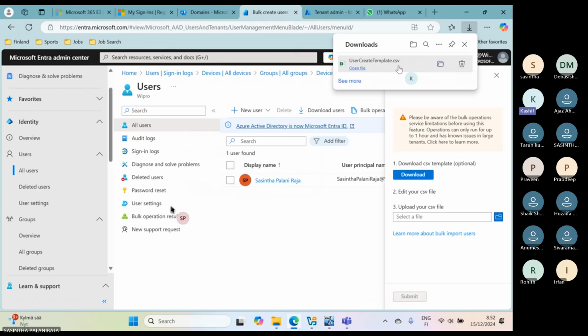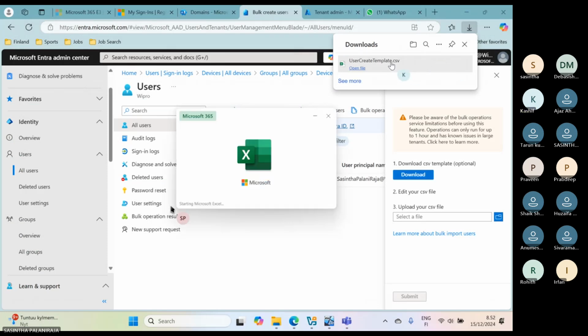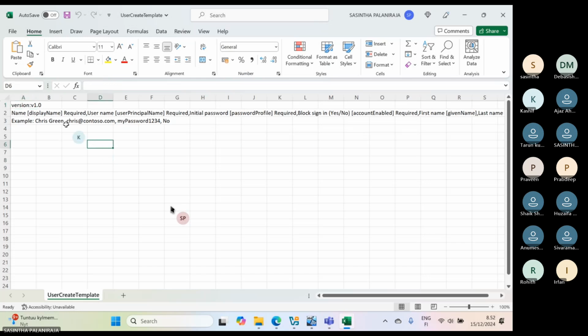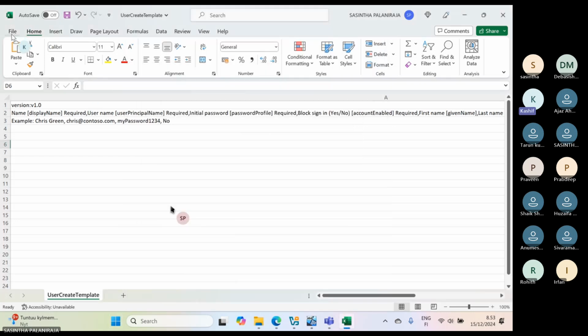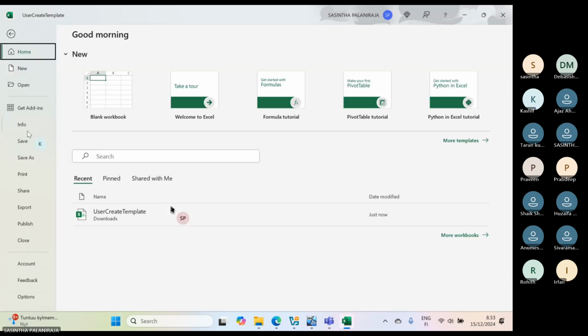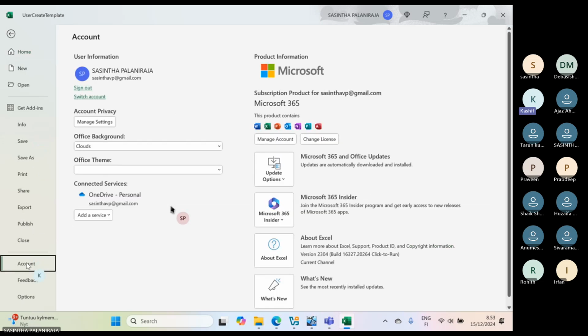Which Excel file is this? Hmm. There is a problem. Which Excel you are using? Let me see. I think it is save as account. You are using Microsoft 365. Okay.